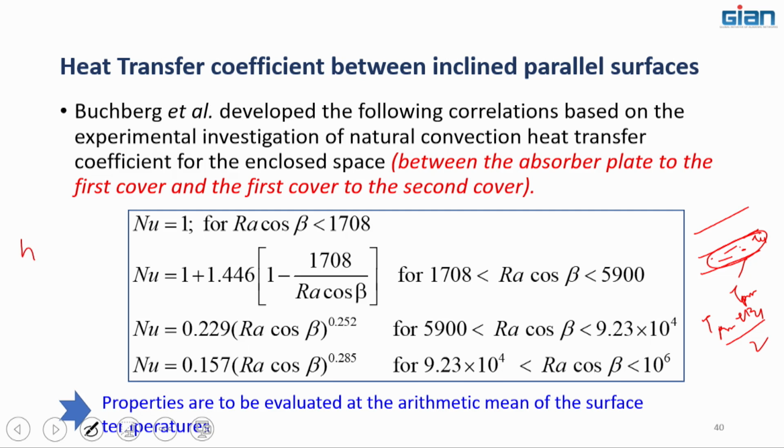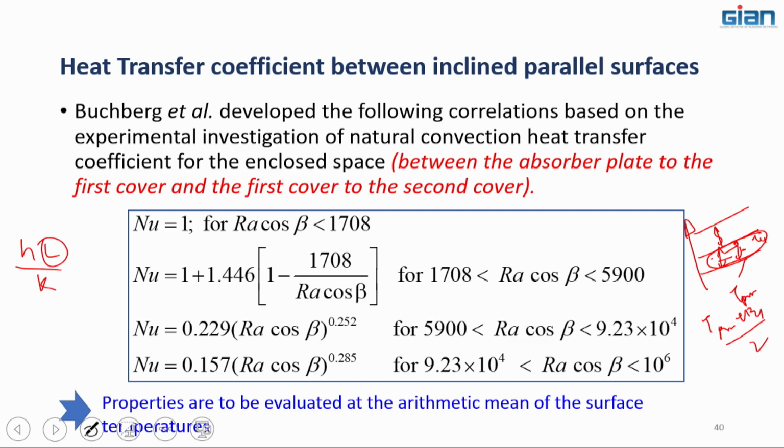length, which will be this length, not the diameter here, and not this way. This is the way heat is exchanging. So which way is heat exchanging? Of course it is from the absorber plate to the glass cover, vertically up. So that's how it is L, in hL by k, that direction, because heat is flowing from this direction, and that's how we should consider L here.